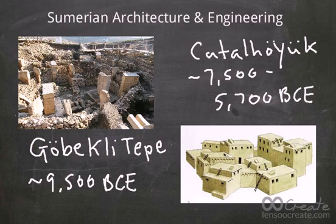As I said before, they are made of mud brick, and these structures were slammed together in no real order, and there's no central temple, central worshiping place. So it seems that rituals and worship was a really egalitarian, popular activity, and not yet belonging to a specific priestly class.